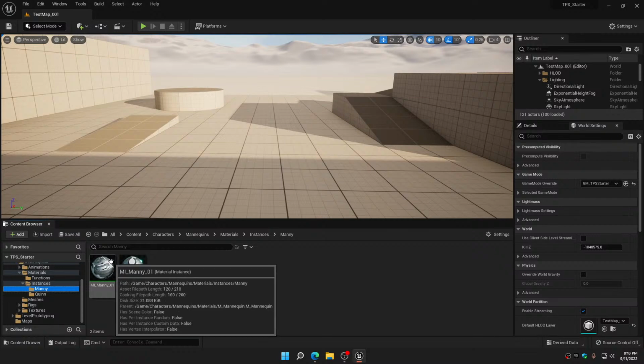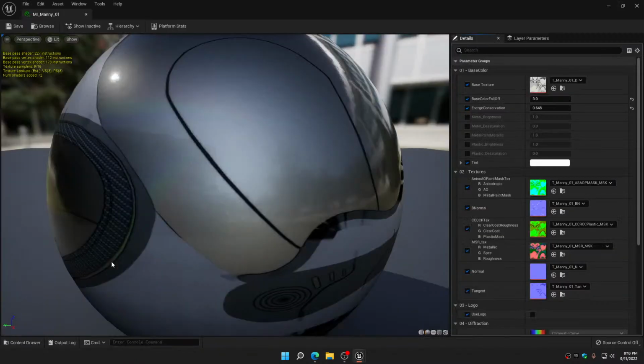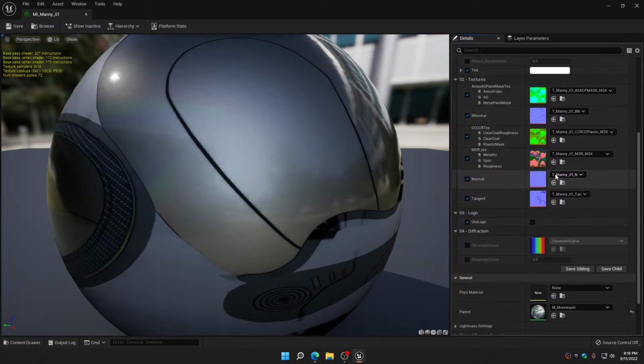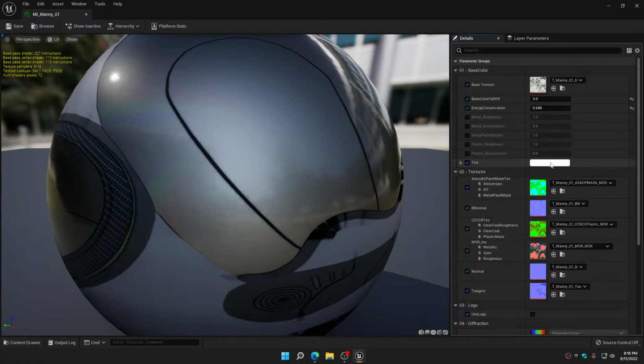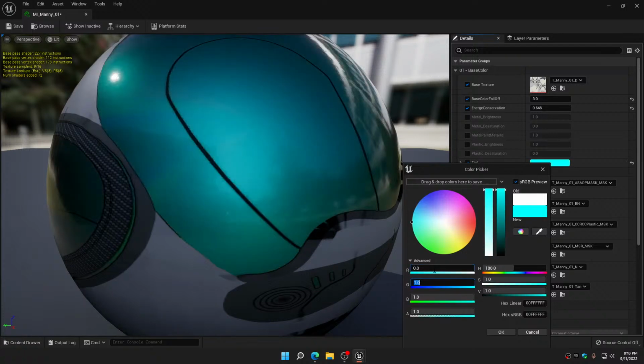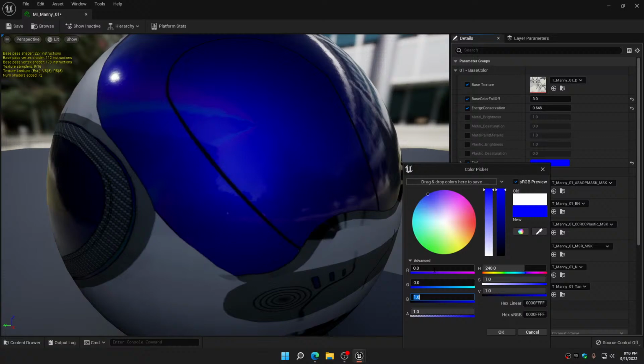So if we open up this one, can we change the color of this character? Tint. You got white. I guess you just change the tint, right? Is that how you do this?